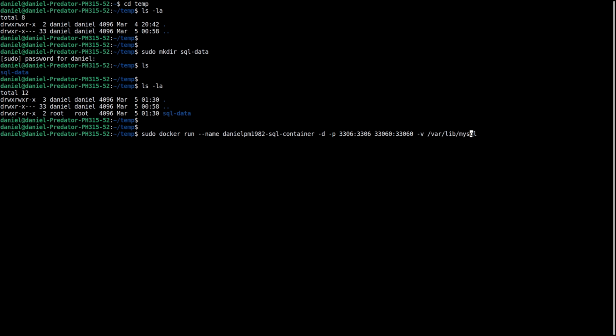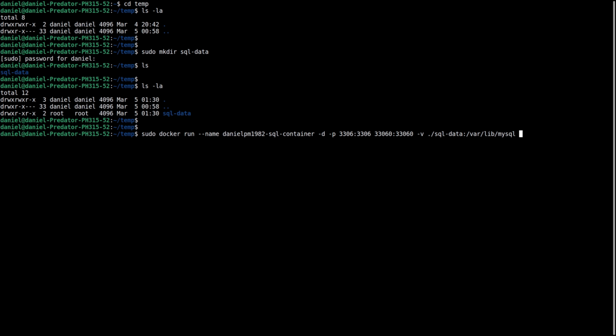And similarly to the mapping of the ports, we have the second value of that parameter after the colon as the internal path or folder where the volume is saved inside that MySQL container, and outside we are going to use the SQL data folder that we just created, and all that data will be saved and protected outside the Docker container so that we can later erase or delete that Docker container as well as the image, because all the database data will be saved externally.